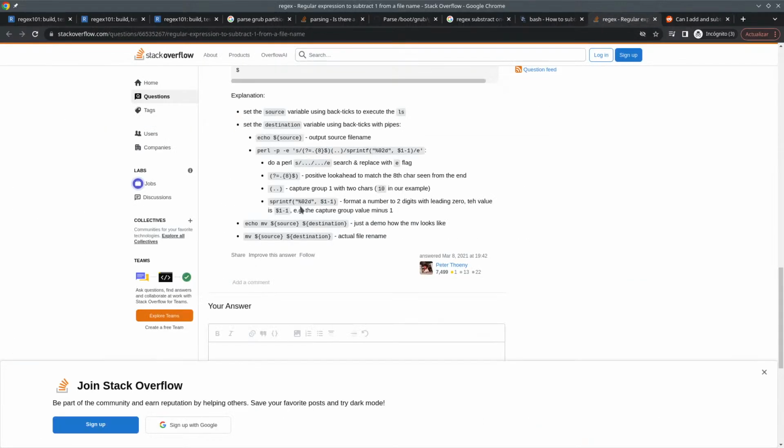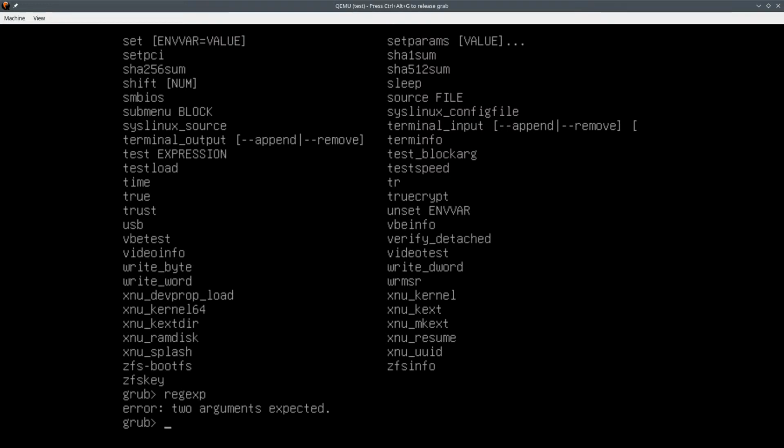As print f. Yeah, but you're doing this thing here, nothing else. As print f. Do we have as print f here? No, it's not here.